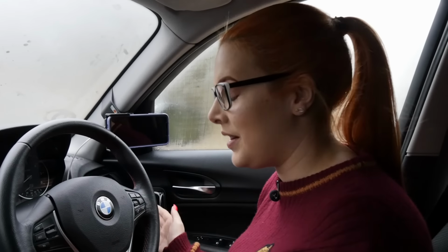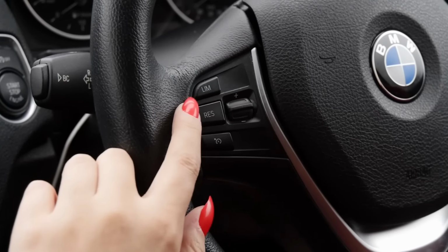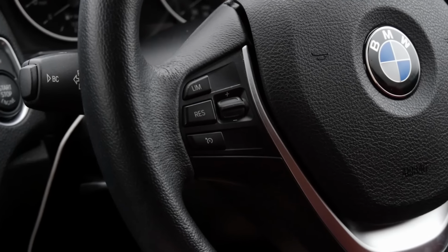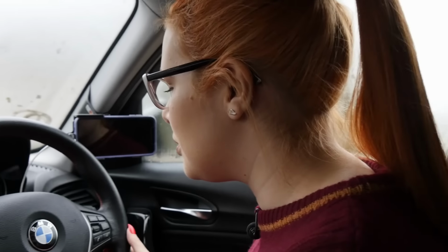So I'm going to talk to you about some of the features in this car. I don't know how interested you are, but I got very excited when I got this car because there's a few things that this car does that my old one didn't. For example, I have cruise control. Hello, she's fancy. And I've also got a limiter. So the limiter button will mean if it's a 30-mile-an-hour road, I will set it to 30. And it means that I can't go above 30 miles an hour, and I can't speed because I am not a speed queen. I should have bought a grandma wagon, to be honest. So those are some really cool functions.